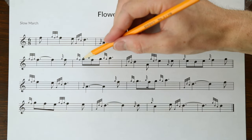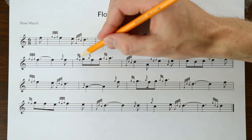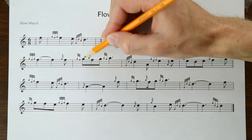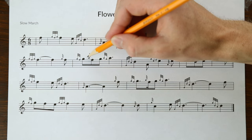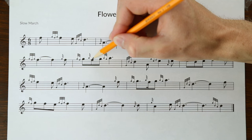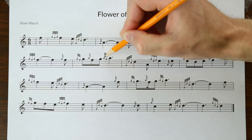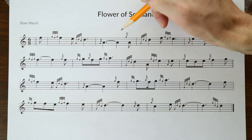And then here, we go from the F up to the G, but as we do that, we play this little doubling here where we go G, F, G. And then as we go from the G down to the F, we have to play an A grace note since we can't play a G grace note going down. And then as we go back up to the high A here, we just simply brush the A finger over the hole to create the G. So it goes A, G, A as we brush the finger over the hole.